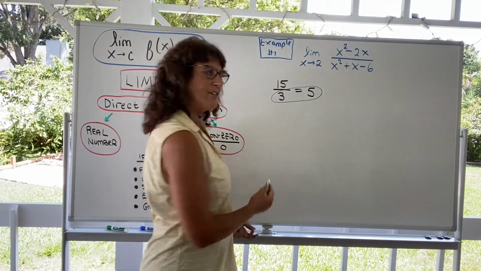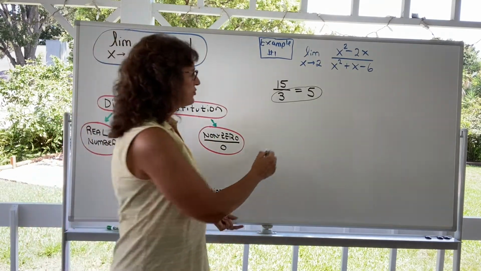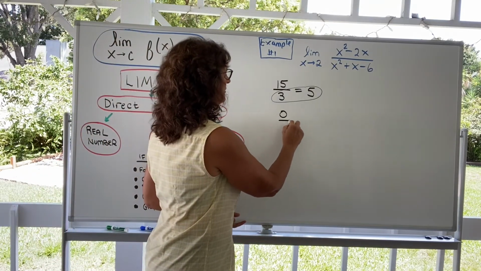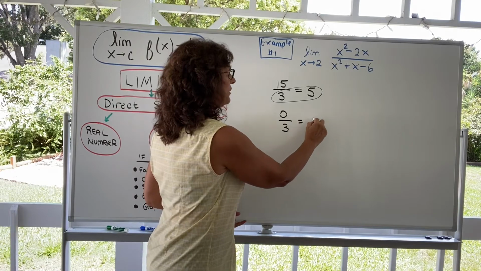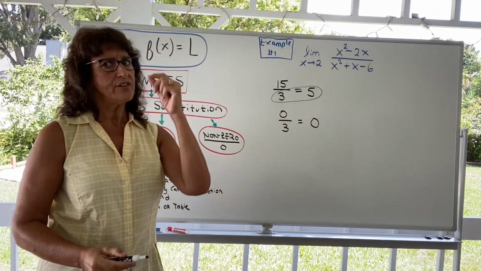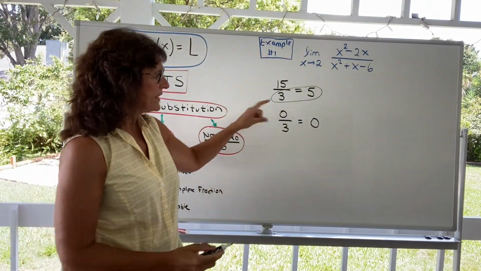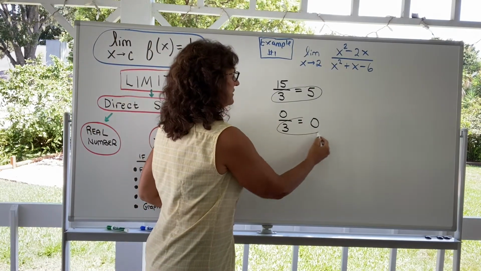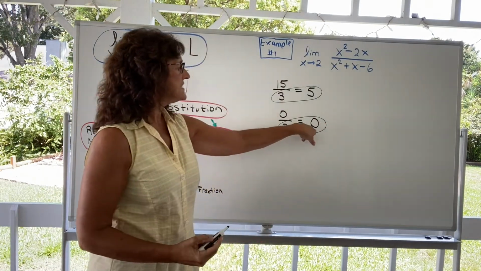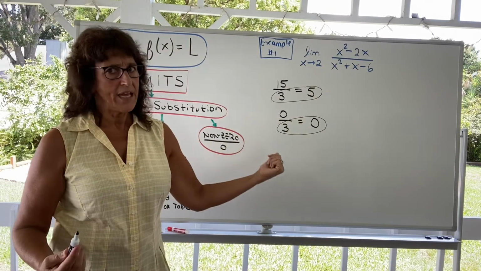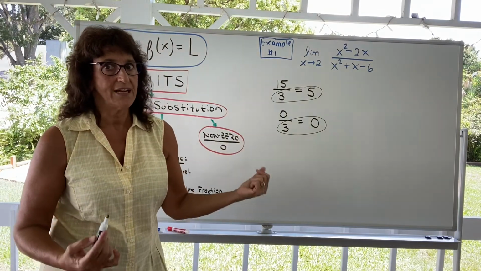All right, now let's put some zeros in here and see what happens when we've got some zeros involved. What about 0 divided by 3? 0 divided by 3 is 0. We don't have 0 in the denominator, it's in the numerator, but notice that it all checks out. When you take 0 and multiply it by 3, you get 0, so everything checks out and we're fine.